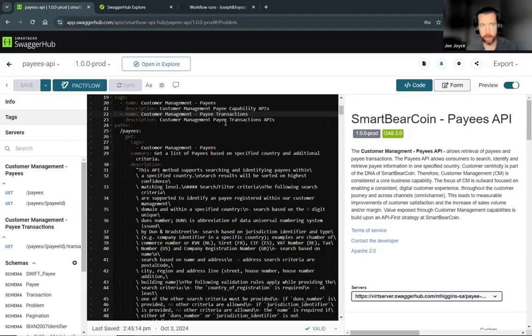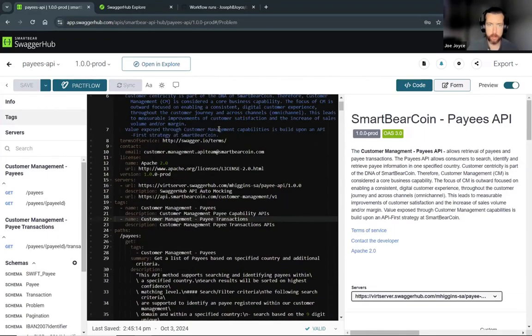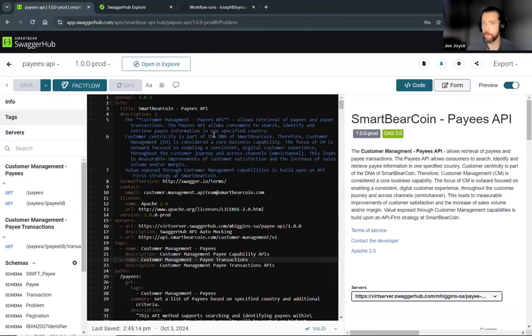realize that it's not what they wanted, or it's not the right format of data or the schema or the path name or something like that. It's always easier to fix these issues when the API is still just a YAML file, rather than when it's a couple of different C# files or JavaScript or whatever the case might be. So get your API in front of the right consumers.